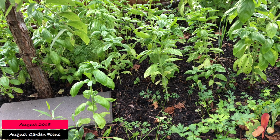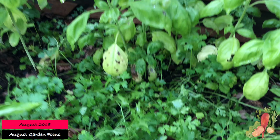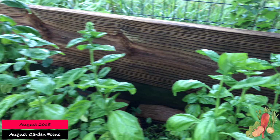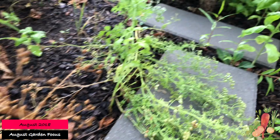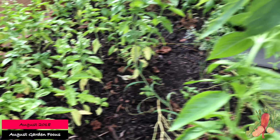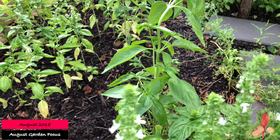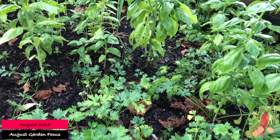And I have to say that not everything was a success. Obviously, this garden bed here is a jungle of parsley. This is Italian parsley. It's growing really well. Basil is growing like weeds. And then my cilantro, I actually got planted too late. So it got really warm really fast and they went to seed. But that's okay because the seed is a spice, which is coriander, and the root is also used in cooking. So not all is a waste there. I'll just have to remember to plant cilantro at an earlier stage. But my parsley's doing really well. As you can see, there's lots of parsley.